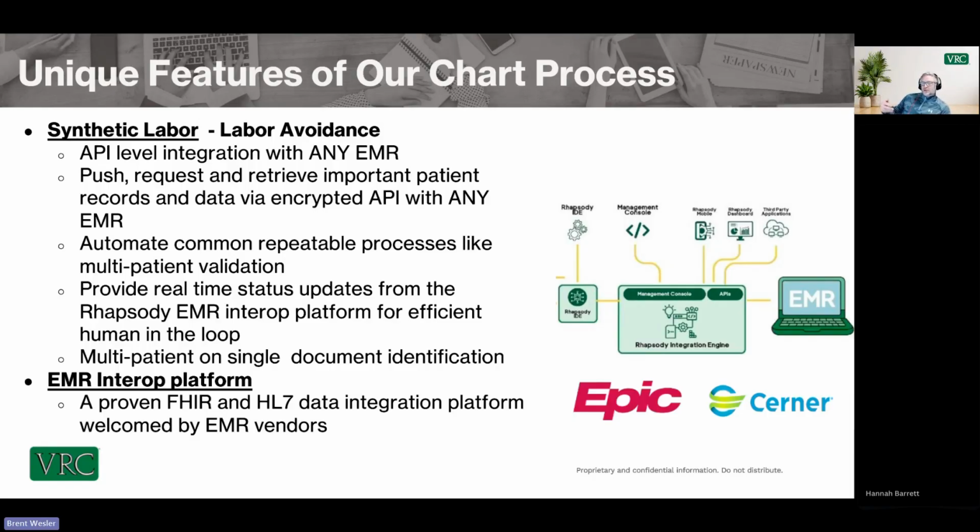The chart process is essentially we pass the ROI information, and then it downloads the chart information that we need. And we created within AWS an API call directly into the Rhapsody platform. The benefit here is if you want to utilize VRC services for scanning, a lot of our healthcare customers want to scan into the EMR versus a document management system. We can do that through the Rhapsody platform. And it can literally integrate using any methodology for healthcare integration, whether it's FHIR, HL7, a flat file, API level call, whatever it might be.